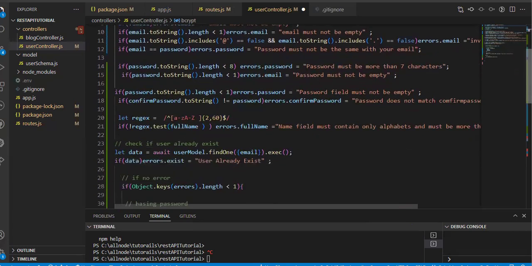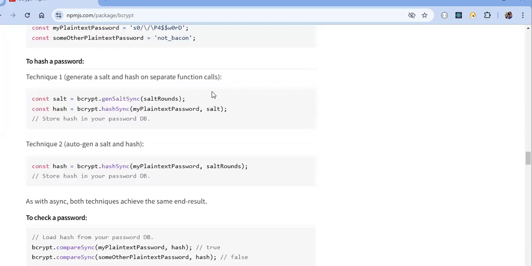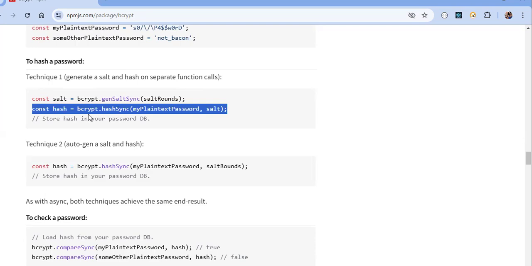Now, based on the documentation, what we have to do is to hash the password. I'm going to be explaining this to you. We're going to be generating what is called a salt. A salt is just like a random kind of string. It tells bcrypt how to generate that password, the systematic way that it's going to follow to generate that password. Now, this is actually what does the magic, the hash.